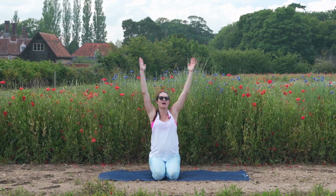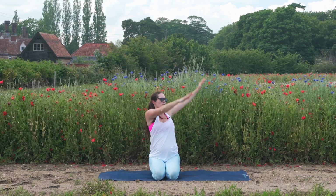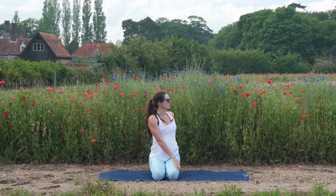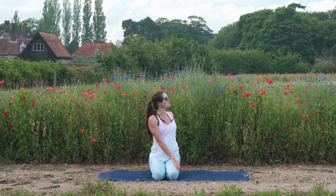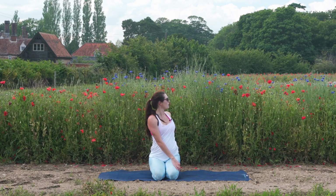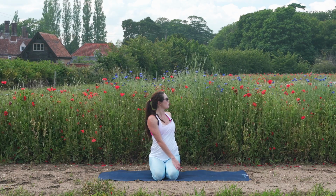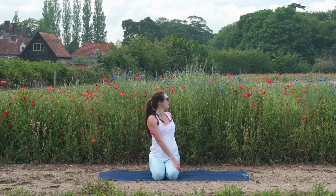So inhale, sweep your hands up high. As you exhale, bring your left hand to the outside of your right leg and the other hand finds your toes. So you're tickling your toes and twisting over to the right. Inhale, lift your chin out of your chest. And as you exhale, see if you can draw your back shoulder further back. Breathing in deeply. And breathing out, twisting to make more space through your torso and keeping the baby facing forward.